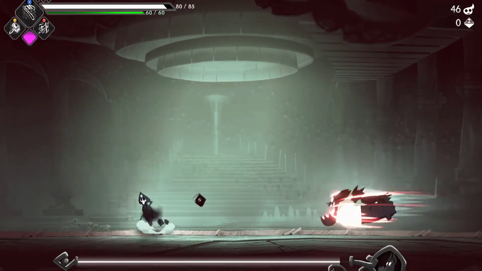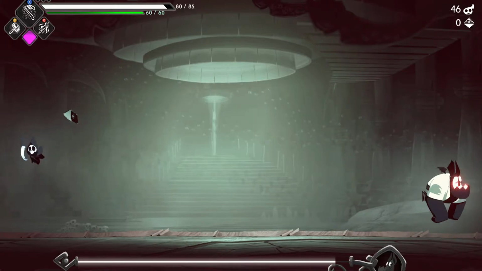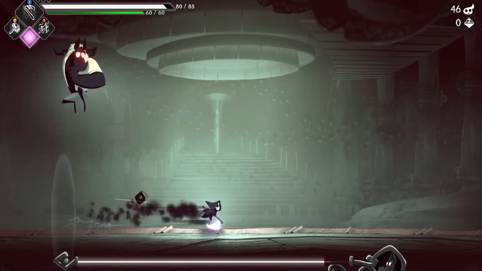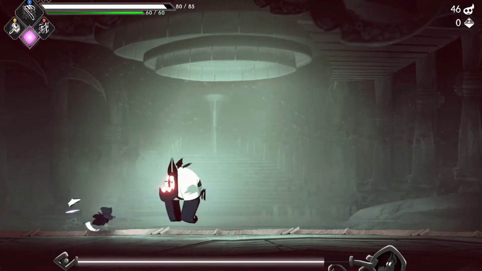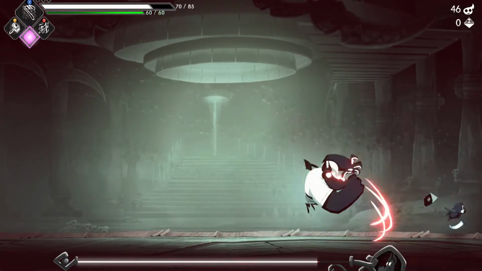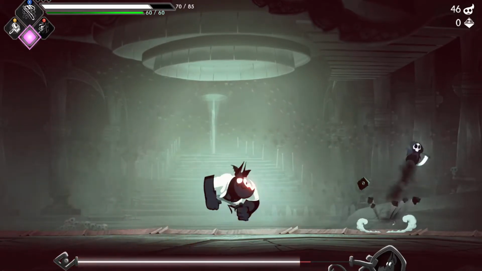Oh! Okay. Glad I can dash through his attack. Switched it up that time. I thought he was going to do it twice. Okay. Don't get hit. Trying to conserve my health. No! Ooh, he hits hard, too. Oh. Ooh! I got lucky.